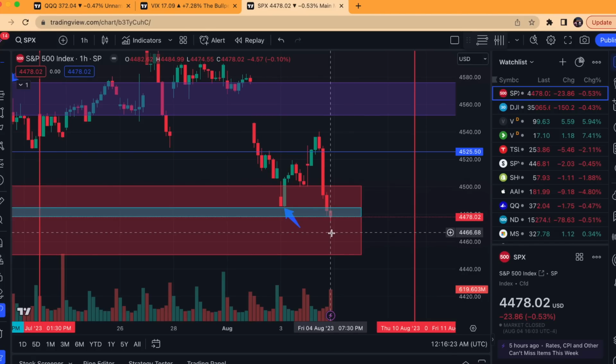So that's something that I'm just watching for, and I expect there will be a potential entry this week for one of those, whether it's early in the week or end of the week. We'll have to see just based on price, but it's basically just something to watch for.